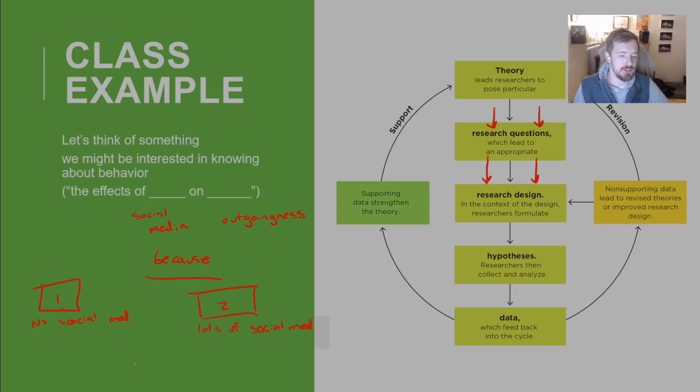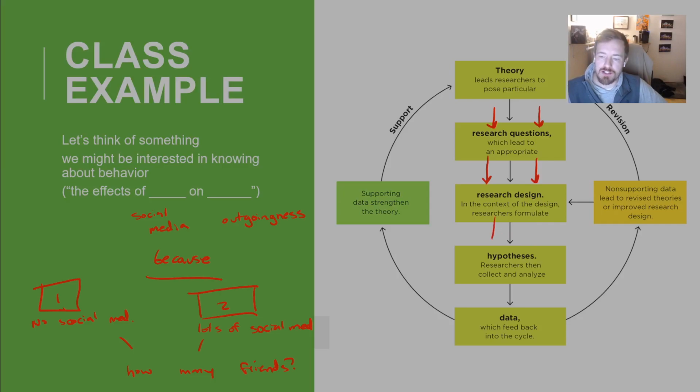And then I'm going to measure, at the end, how many friends do they have? I don't know, and you can decide how we measure friends. Do you mean followers on TikTok, or do you mean actual people, like contacts in a phone, or what? So that's my research design.